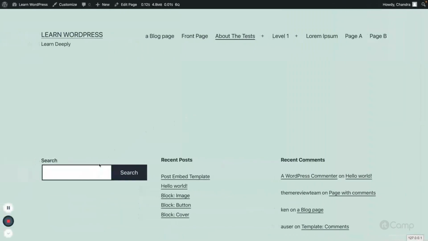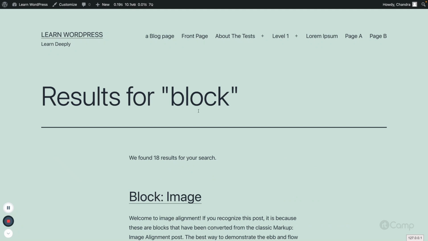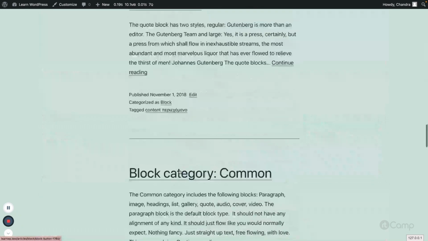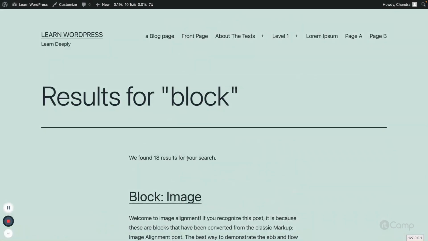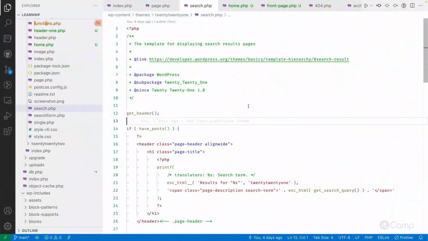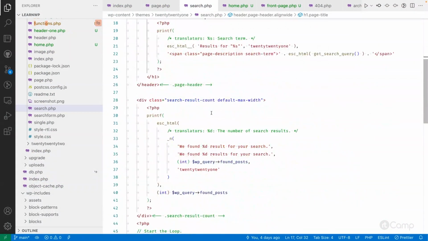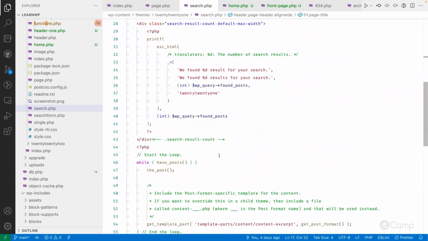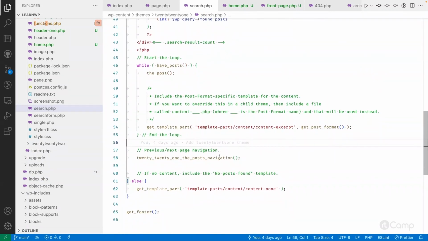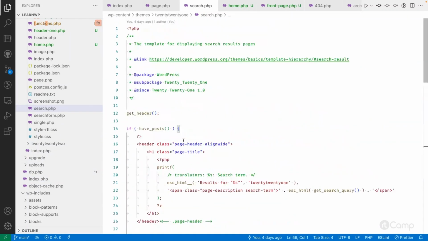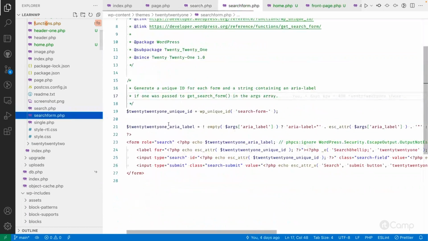If I do a search here for blog, then these are the results for blog, a list of the posts based on the search keyword. To display this, search.php is used to display the search results. You can modify it, or have a separate layout or design for your search results as well. And then the searchform.php file.